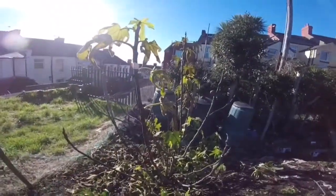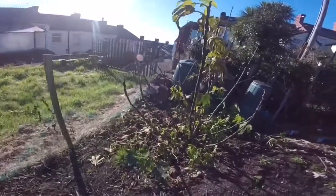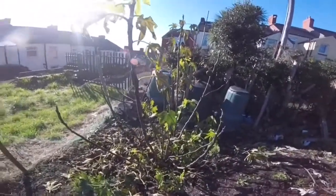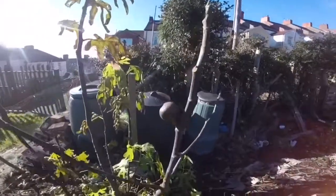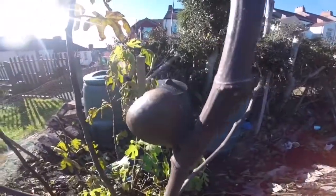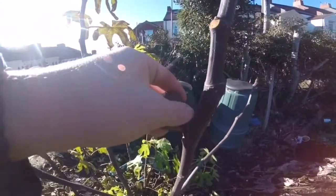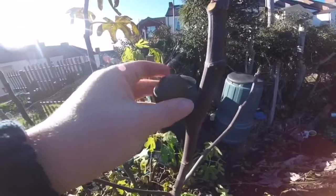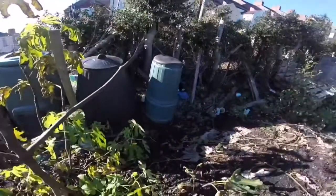The other thing I wanted to show you guys is the fig tree. All the leaves have started falling off — I'm tempted to trim it back a bit, but I don't know. And the fig that was on there has gone from green to a sort of fig colour, and it's kind of soft, so I'm probably going to pull that off later and take it home. Oh, there you go — it's even falling off.